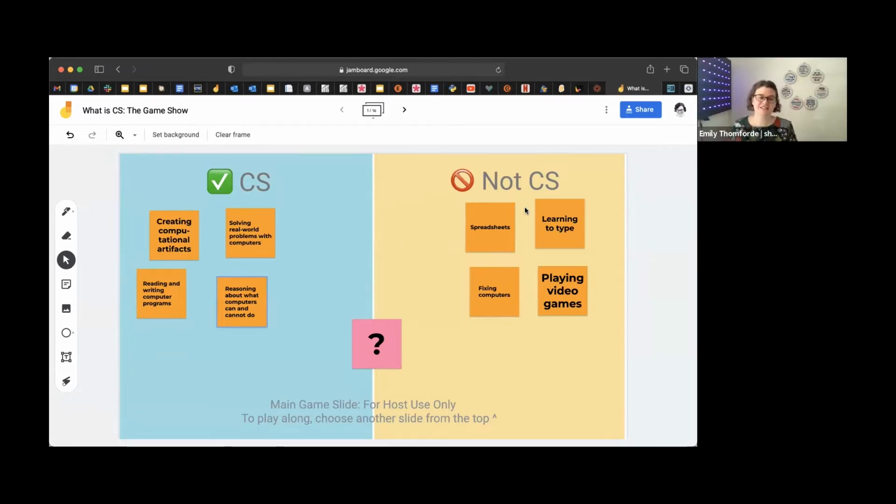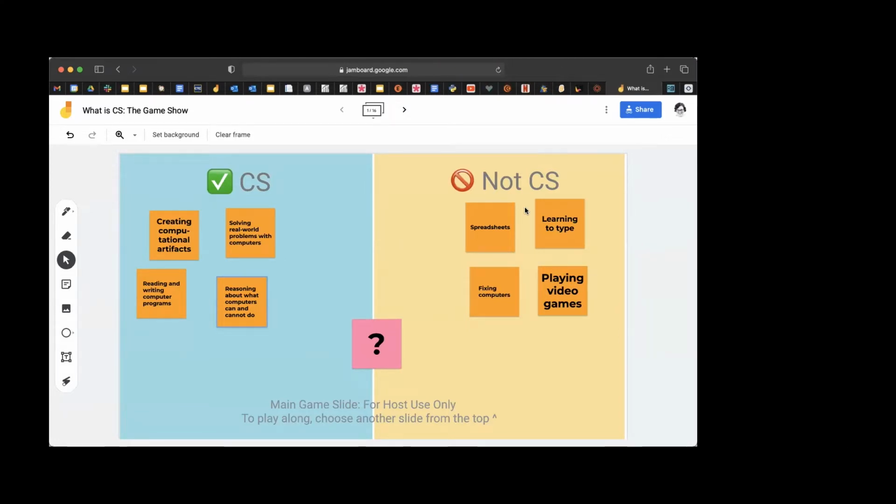But where I got stuck was solving real world problems with the computer, which to me was still utilizing resources created by someone else. I use the computer all the time, and I'm not creating things necessarily. I'm using other people's applications.